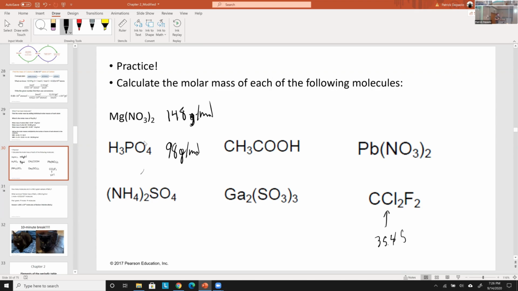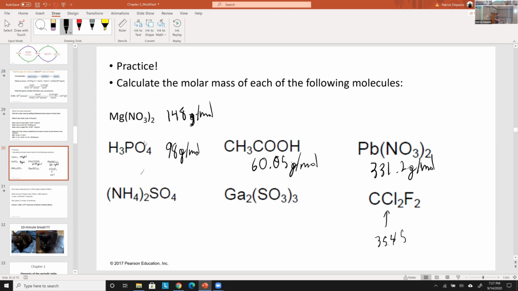CH3COOH, otherwise known as acetic acid. 60.057. So, 052? Okay. So 60.05, fine. It's good, 60. 60 is fine, because the hydrogens are 1, carbons are 12, oxygen 16. So next, this is actually lead 2 nitrate. So lead Pb(NO3)2. Sounds good to me. 331.2 grams per mole. And we didn't go over the parentheses, but basically it's just like the distributive property in math, where you have NO3, you find the mass of that, and then you multiply it by 2.